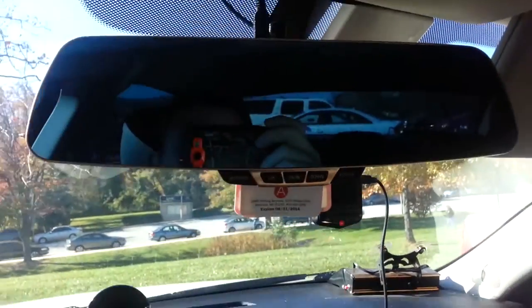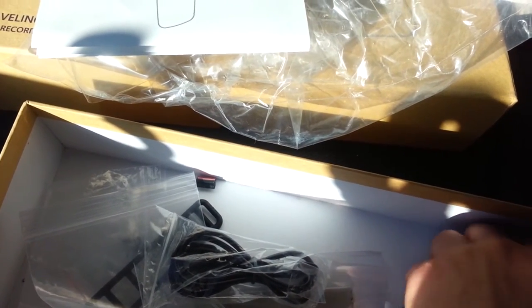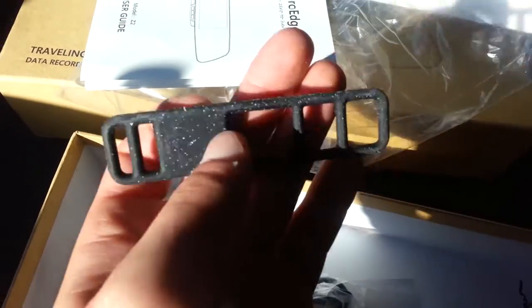Here's the user manual with detailed instructions on how to install it and how to use it. Then in the box comes the dash cam, which is this mirror over here. Rubber straps to attach it to the back of your existing mirror. You have a cable for plugging it in, plus you got a much longer cable if you want to include the backup camera and run it around the edges.